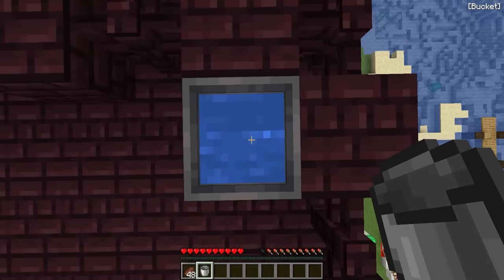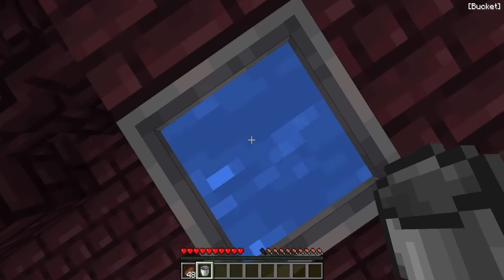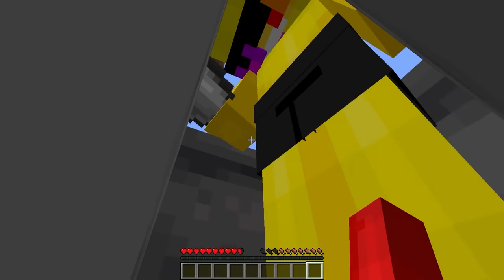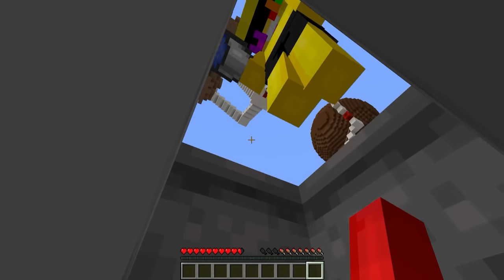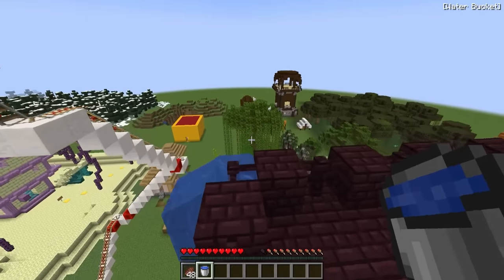The heck? Are you in here? What do you mean? Like, I'm in the cauldron. Nothing is... I can't see you. Because I'm not in there. Hold on. I have a bucket. I am so dumb. Wait. There's nothing in here. Yeah, there's nothing in there. What the heck?